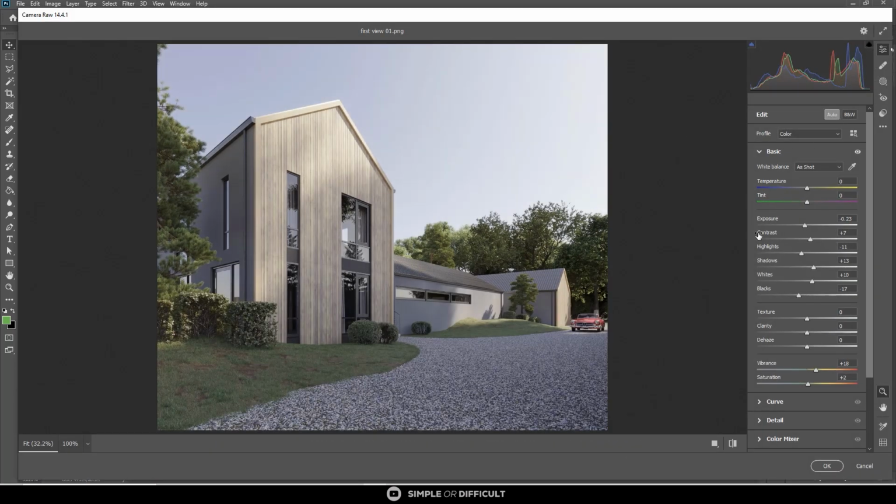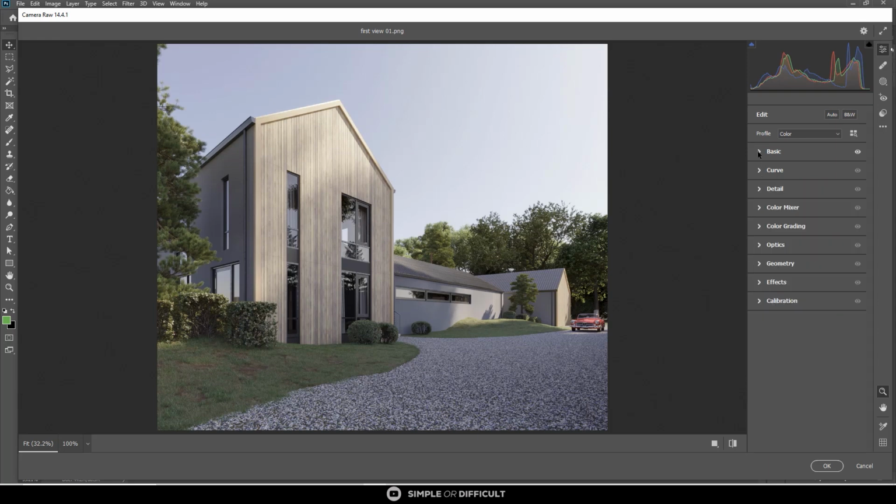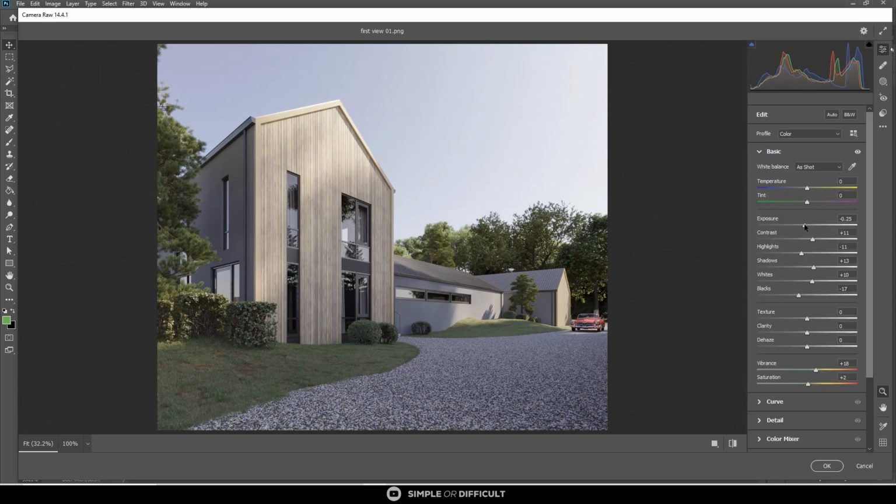First of all, I always like to hit auto. Okay, that helps keep me where I need to be before I start pulling things around. Increase the exposure a little bit. Reduce the blacks, reduce the shadows. Increase the highlight a little bit.